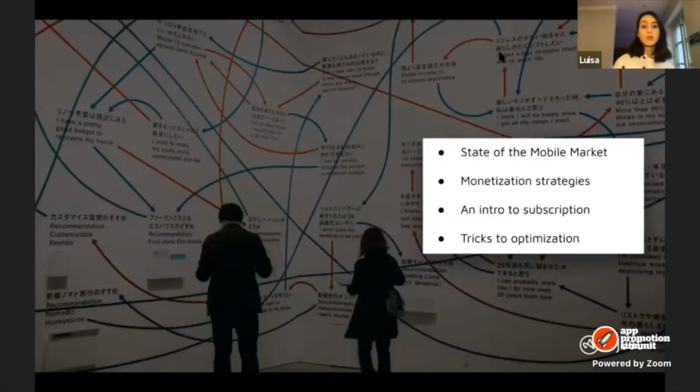And moving forward to our talk today, the reason why I'm here today is because we've been researching subscriptions for the last year and a half, and we have some really interesting findings, not only about the market, but how this is going to move forward. So today, I just want to share a little bit about the state of the mobile market. How is this being shaped and which direction is it going on a global scale, not necessarily only about subscriptions. Then getting into some monetization strategies you can use and some marketers are using, the mix that exists right there. And finally getting into subscription apps, an intro to this world and how you should be optimizing towards revenue.